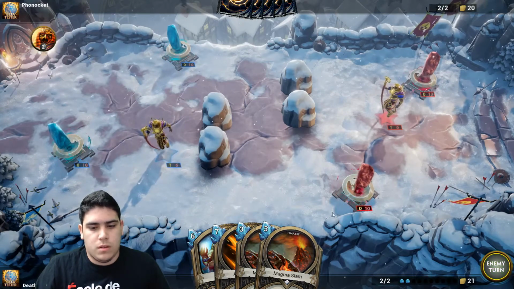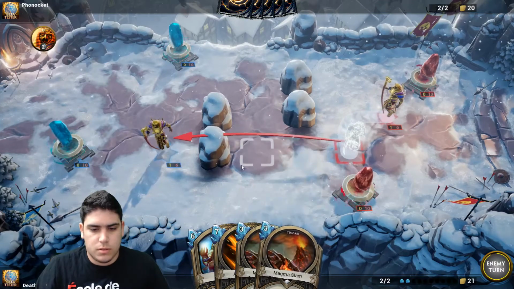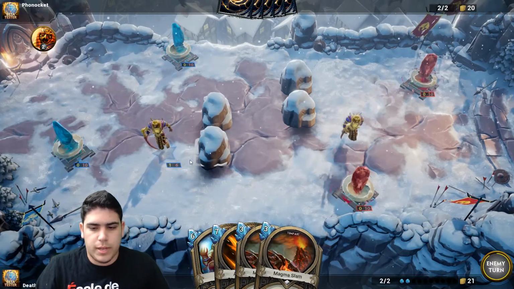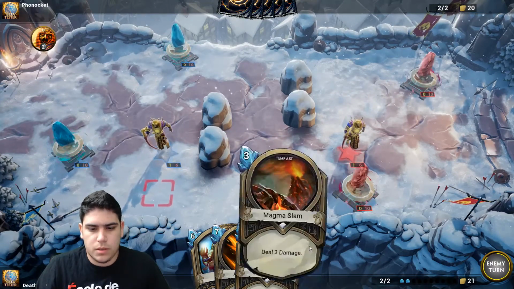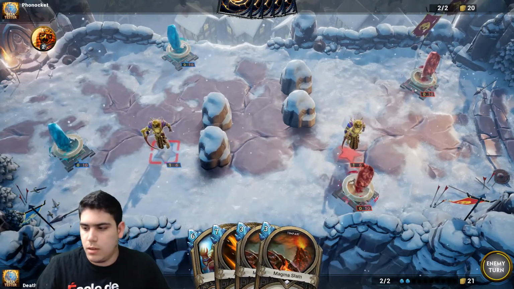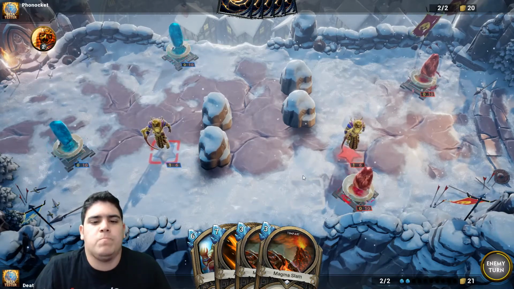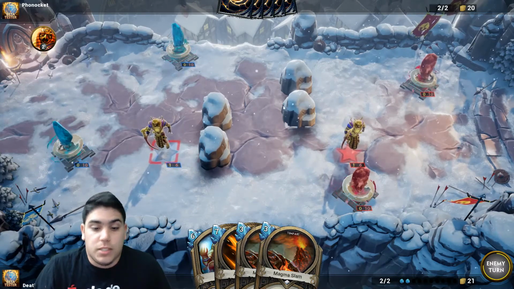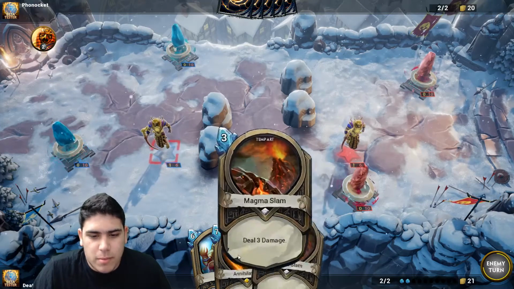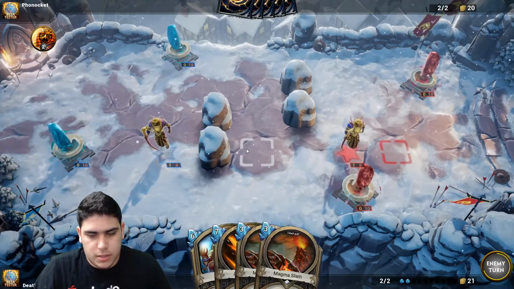Cool. Okay, let me just... That's a little bit awkward, but it doesn't really matter. Let me just put the tactics back. Okay, well, he's going to attack me and heal, I guess. Wait, no. We have double Magma now. Wow, we have a lot of the removals here, but not the good drops.